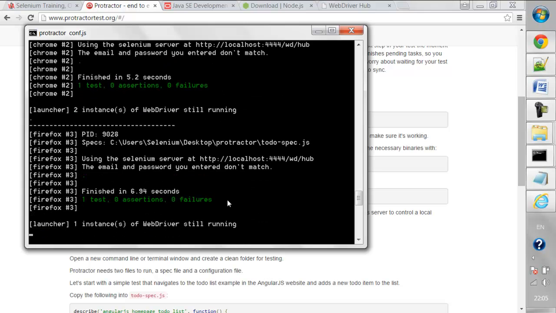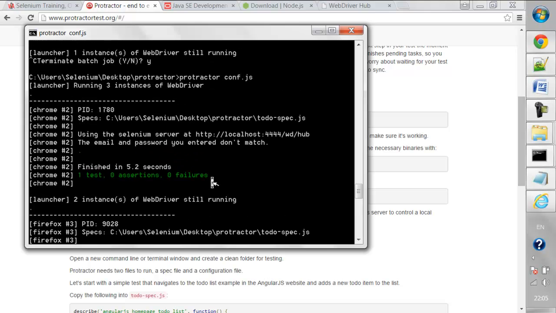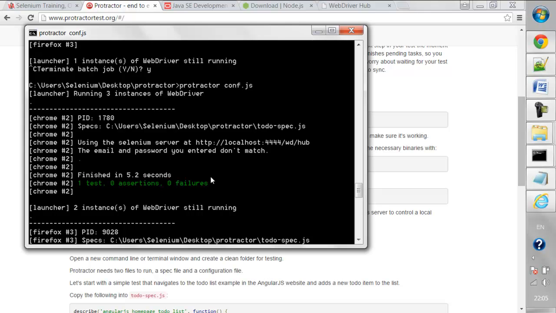But Protractor runs the test absolutely fine on all these browsers without any additional configuration. We just need the executable files, the same way that we use them for other WebDriver APIs, for C# or for Java or for Python, right? And this is the message it printed at the end. So this was the very initial test of Protractor, and you can see the execution was very fast. And this is one of the non-AngularJS websites that we have tested, that is Gmail.